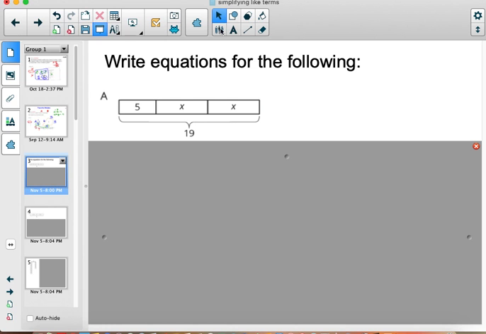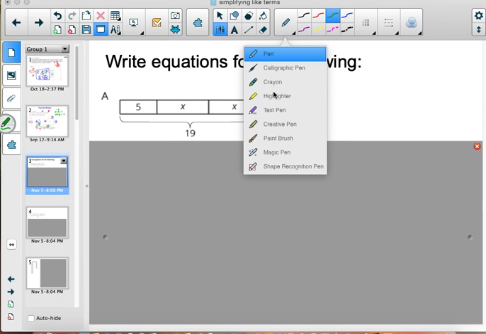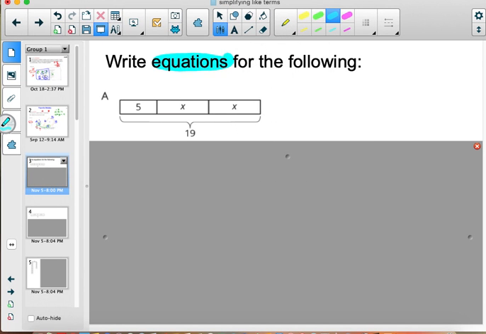So first of all, we're trying to do an equation. What's an equation have? An equal sign. So we have to have something equals to something. Does anybody have an idea of what this whole thing is going to equal? Okay, Nick, thank you for raising your hand. 19. The whole thing's going to equal 19. Well, we're halfway there. How do you think we can write the left side looking at that? What equals 19?